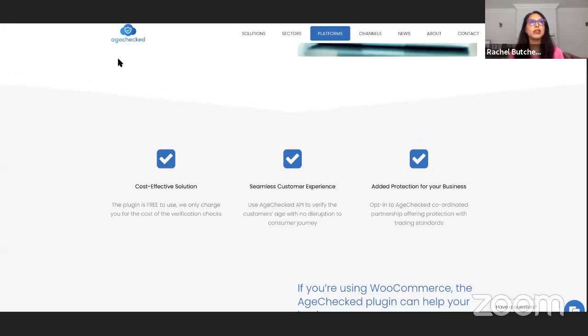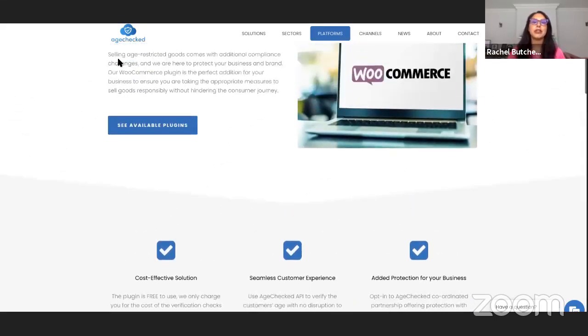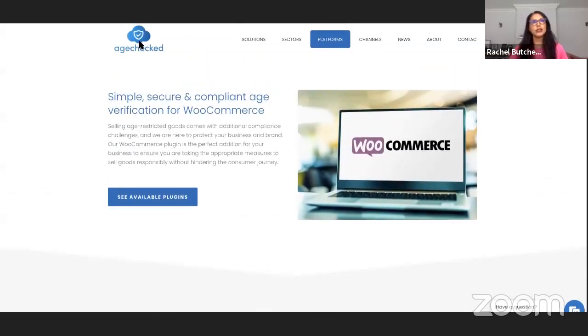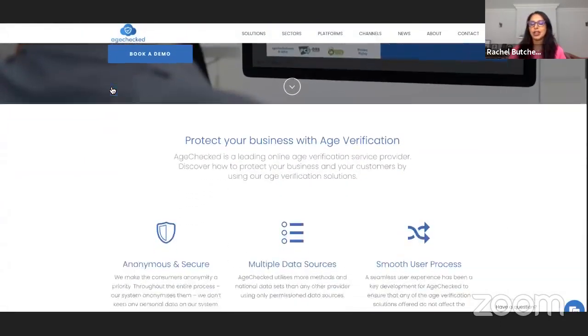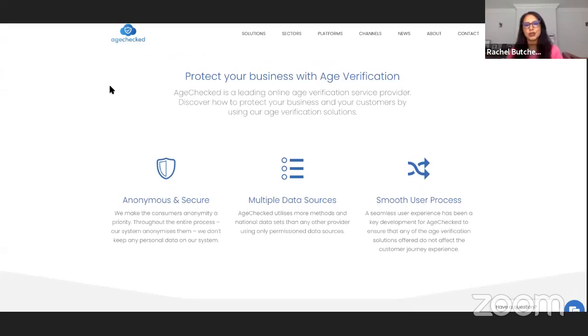Part of the way in which we work, which I guess differentiates us from others, is we're very collaborative and flexible in our offering. So we offer technology that will meet the needs and the compliance needs of different requirements for each merchant, as well as different industry sectors. We also operate an anonymised platform, so we protect end users and merchants by not storing or sharing any personal data. We simply use that data to age verify or identity verify that individual, and then that data is deleted from our system. So we're not holding, nor are we storing. And that's a key part to our business, and certainly something that our customers and clients are very appreciative of.